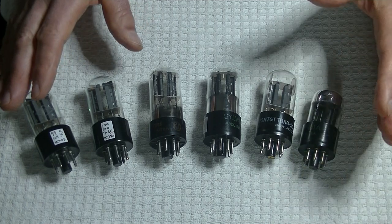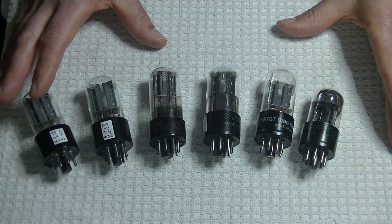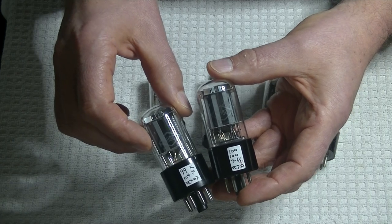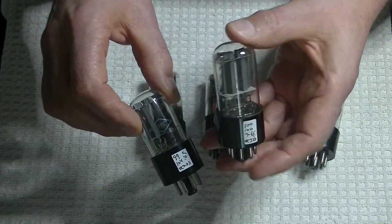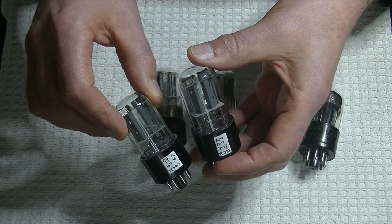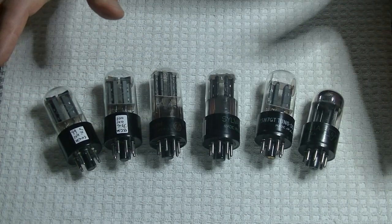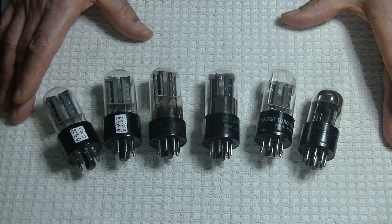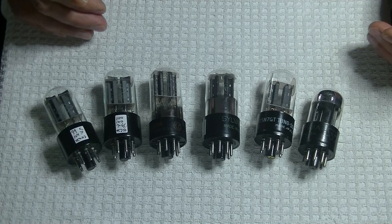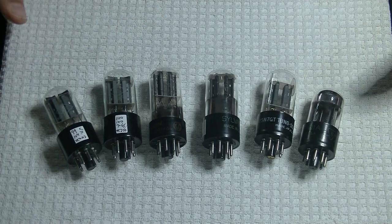What I want to talk about is — can the getters possibly be making a difference? This is an example of that. Both tubes from 1965, very similar. The getter at the bottom, the plate getter, sounds much better than the regular version — it's just got a lot better clarity. I don't have an answer for this question; I'm just showing you a selection of tubes that have a bottom getter that sound great. I can show you just as many tubes that have a top getter and sound great as well, so I'm just putting it out there.